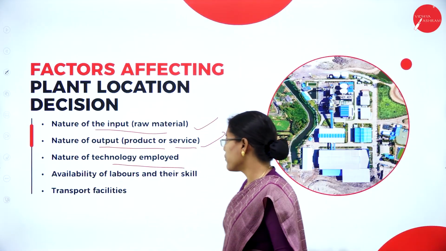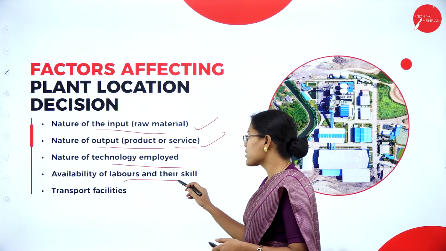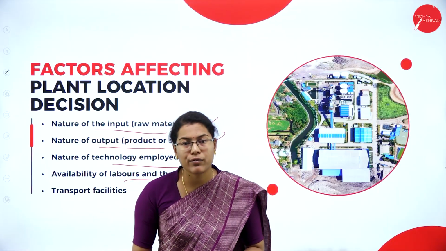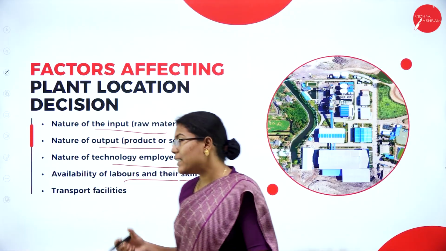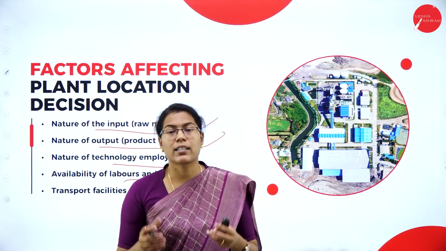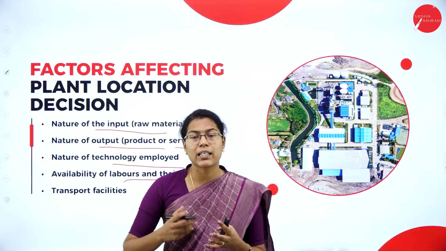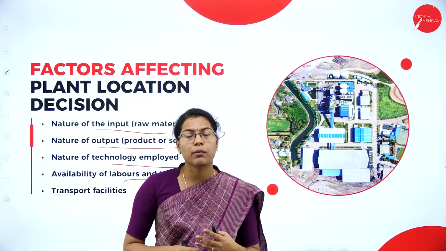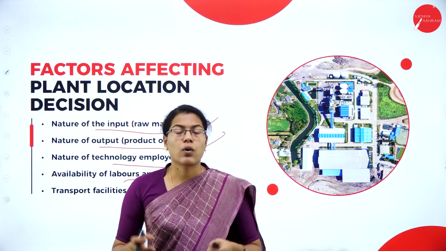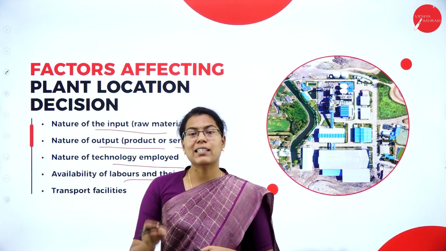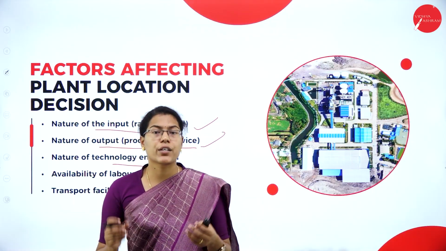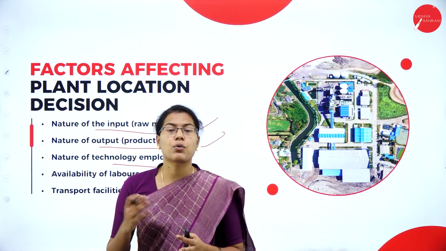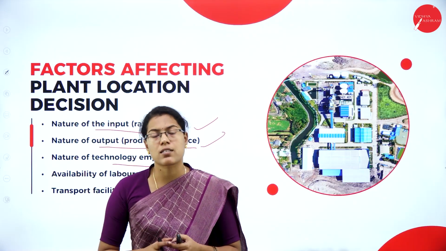They should also check for the availability of laborers and their skill. It's not just the availability of a stable labor force, but also having skilled laborers. Here the company can look for those areas in which they can get proper availability of labor at reasonable rates. An adequate number of skilled labor should be available for the manufacturing unit, as the company wishes to produce goods and services throughout the year without any kind of disturbances.